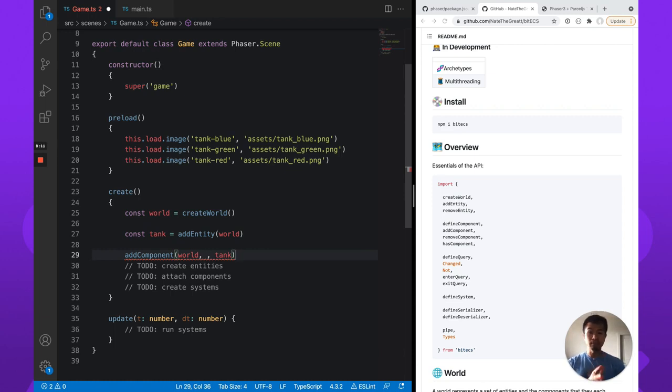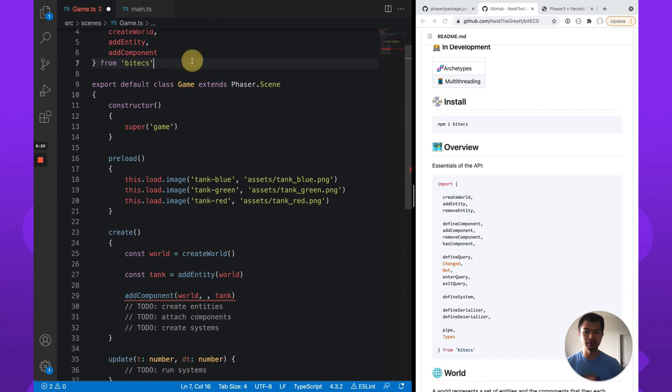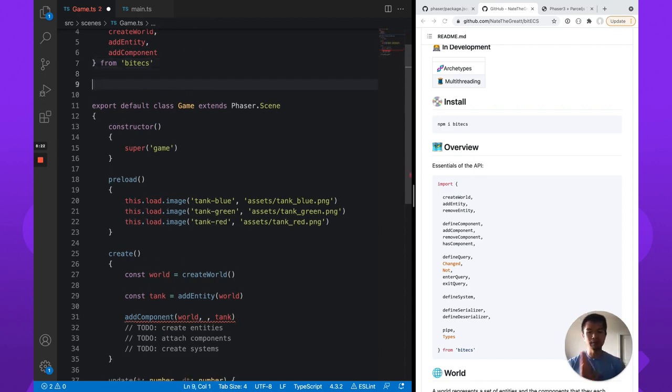So let's make a very simple component. We're going to call it Position, since our tank is going to need a position in the world. So I'm going to do it up here for simplicity right now, but we're going to move these things into folders so that you can make a whole bunch of components that can be shared across multiple entities, multiple projects really, since they're only data. So in ECS, different than the component pattern that we've covered on this channel, which is sometimes called entity component, which adds to the confusion between the older component pattern and the more modern entity component system ECS patterns.